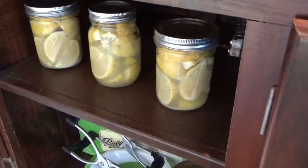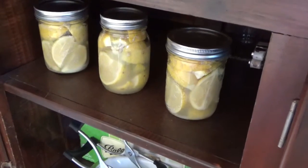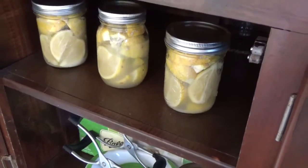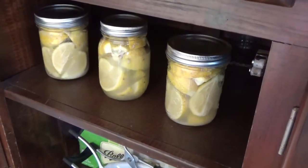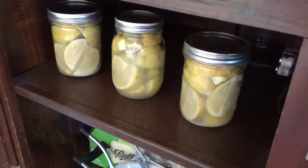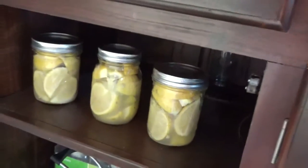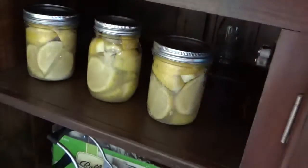So I forgot to mention how long the preserved lemons need to chill out before you actually consume them. It's 4 weeks. You need to let them sit around. For the first few days, excuse my filming, you want to rotate them a bit to get that salt and everything happening. And then you just leave them for 4 weeks.